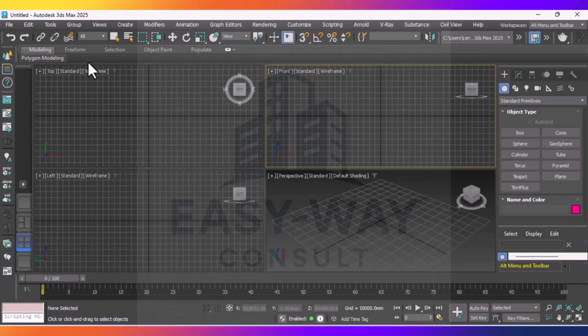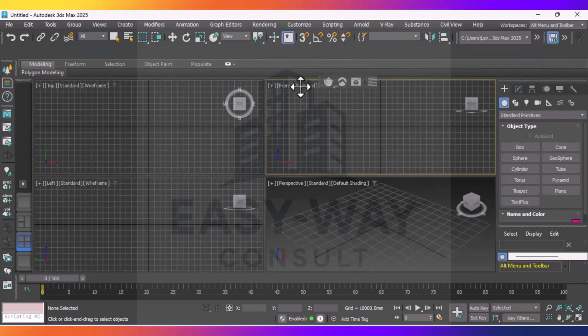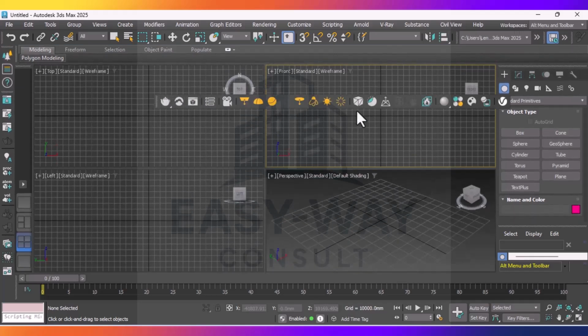So you have done this. You can see that the Vray button has come here. If you click it out, you can see it. But that is not what we are after.